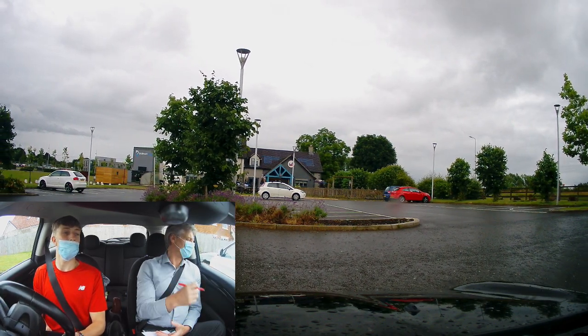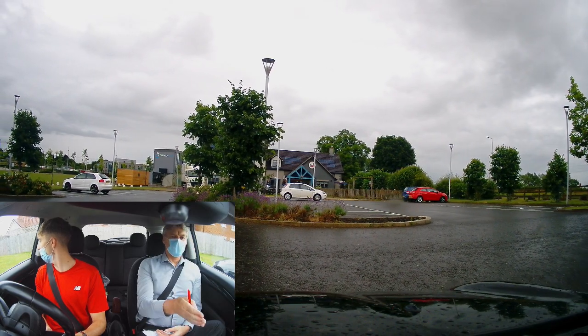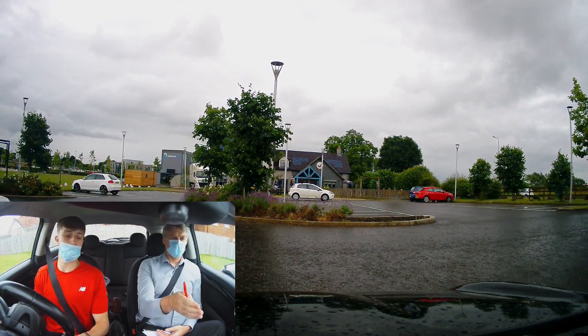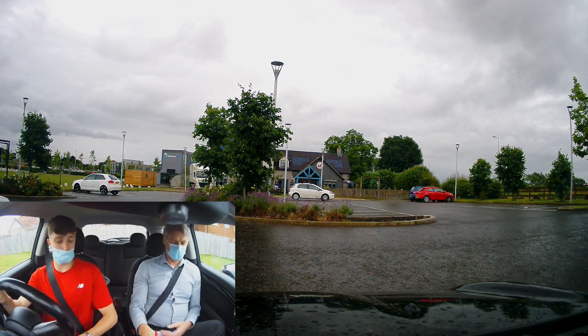Look, move your left shoulder. And then no, straighten up. So you look over your left and then your right shoulder. Just straighten your wheel. That'll do. Put your handbrake on, put it on.